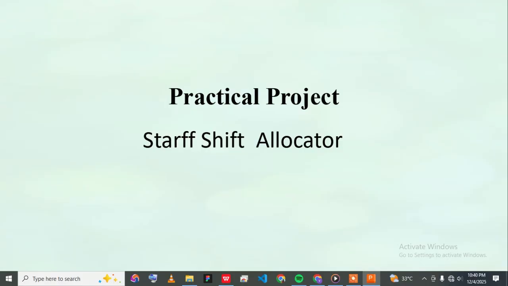In this system, there is no favoritism. You cannot bribe the system. It enables you to do a rotation shift for the staff very well without a problem. That will be in our next class.